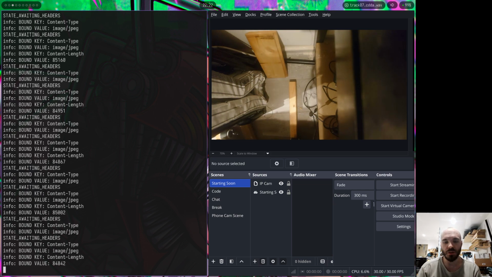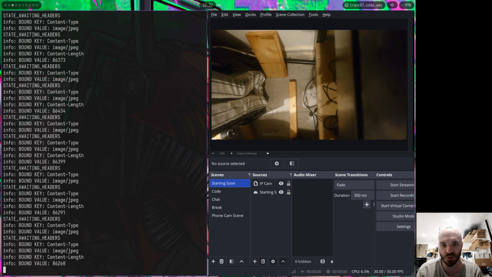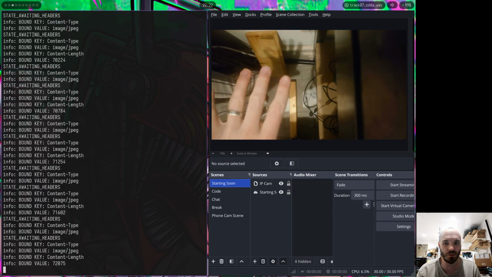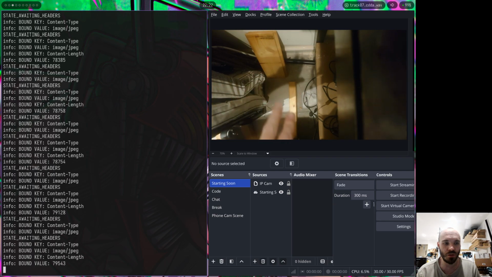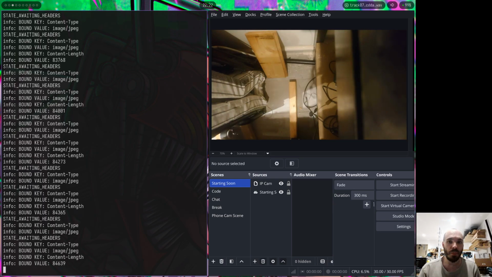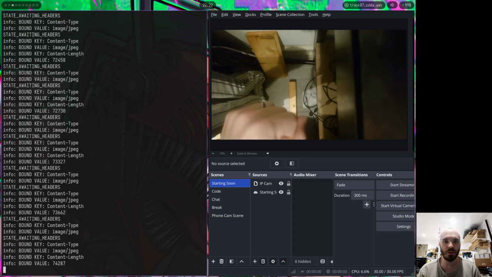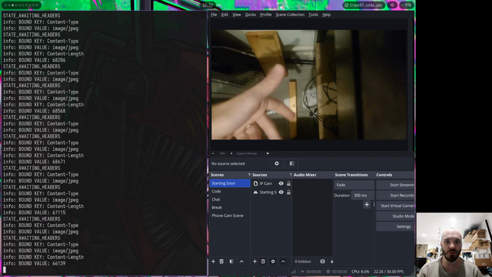I can't wait until it's done. The CPU does go up 6%. And now it's starting to go crazy there. Not really. But obviously it's because I am constantly decoding JPEG, which I don't even know if this is something that should be hardware accelerated or not.